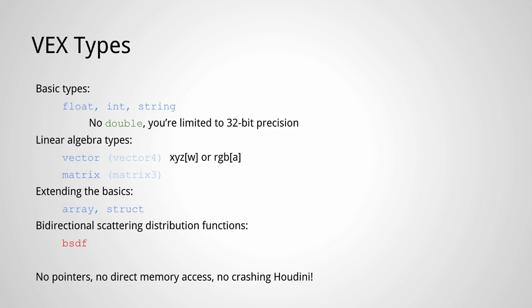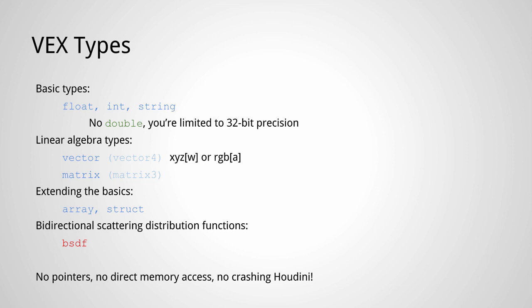Unlike a lot of other languages, it includes vector and matrix types, the linear algebra types. So vectors are for storing points or colors because you have 3 or 4 components, X, Y, Z, RGB. And matrices are for transforming points or colors even. And these types, if you have a bunch of floats, you can store them in an array. That's one way you can extend your basics. Or you can create structures now in the latest version of Houdini, which is a nice new feature. It's not as sophisticated as the sort of structures you might create in an object-oriented language where you don't just encapsulate data, but you'd encapsulate functions as well.